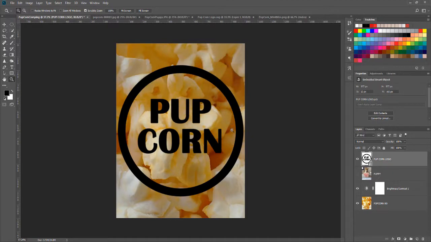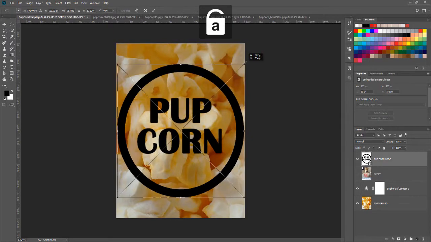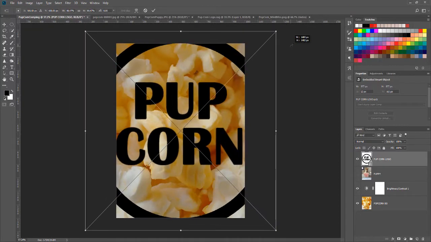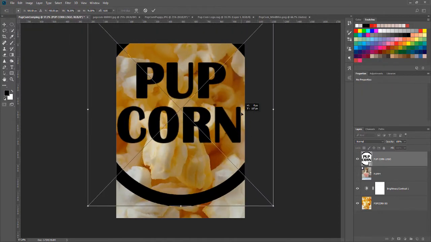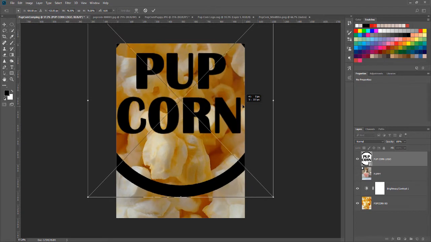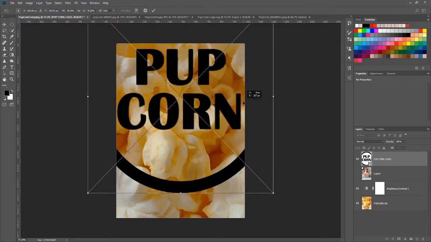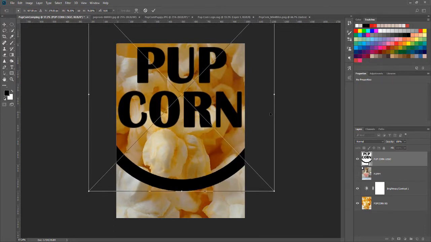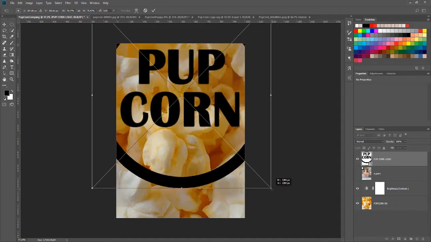So that's what I'm going to do here. Bring this up. Make sure we can see our popcorn nice and big, and we'll put it right up in the top corner. Maybe move it over so our spacing is nice and consistent. Again, you guys know I harp on that as much as possible. And maybe I'll make it a little smaller.